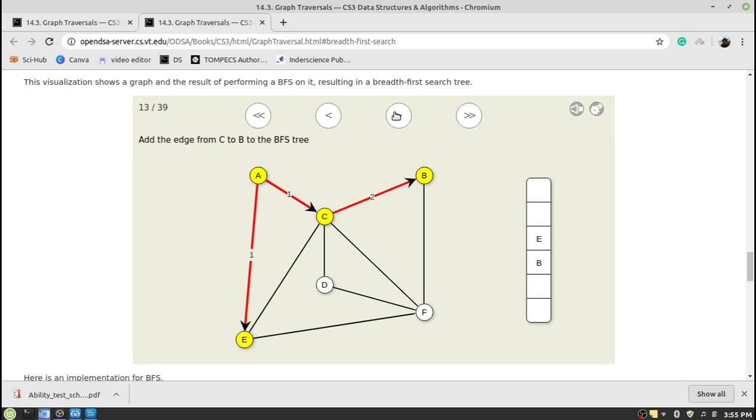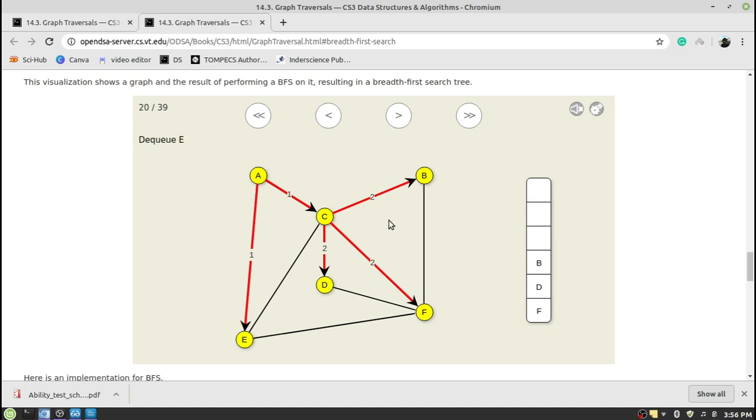Next, the next element is C. We identified it and placed it on the queue. Next is E, but E has already been marked, so we skipped it. We are done with C as well. We have identified all the adjacent elements to C. Now we have to move to the next identified element, that is E. Remove the, okay, I forgot, F is also adjacent to C, so we have to identify it and place it on the queue. Next, we have to remove E from this queue.